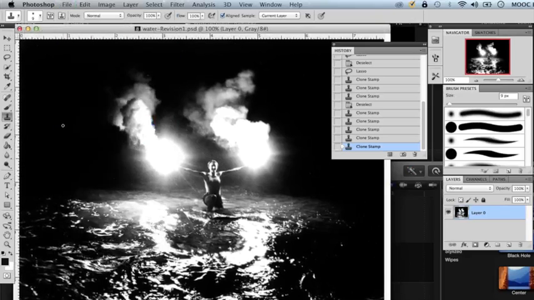Now, aside from using the Clone Stamp tool for fixing up an image, you may want to use it in more fun ways. You don't need to make a selection area before using the Clone Stamp tool like we did before in our effort to do a cleanup of our image. So you can pick up the Clone Stamp tool from the toolbox, target the face of the woman by holding down the Option key on the keyboard, and once you let go of the Option key, go over to these flashes of white and paint over them, the woman's face.